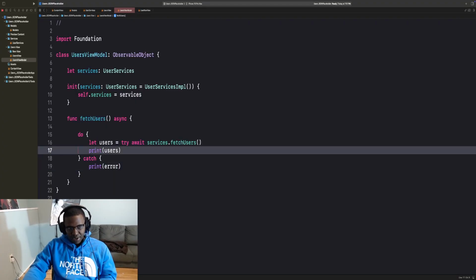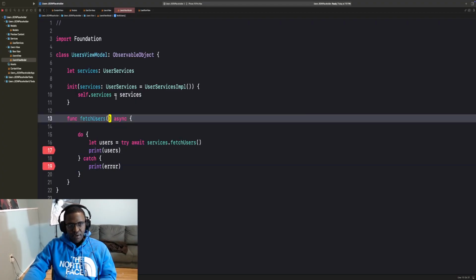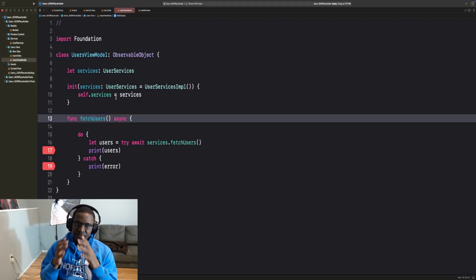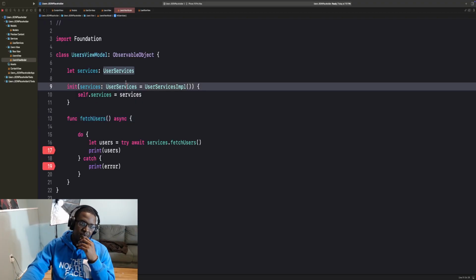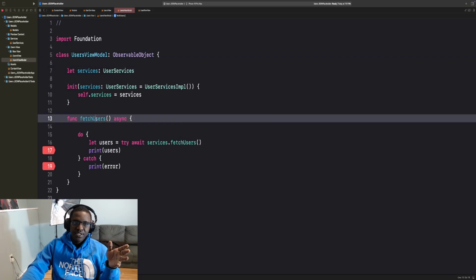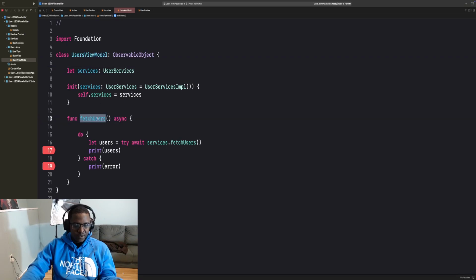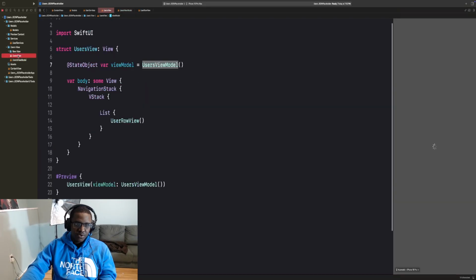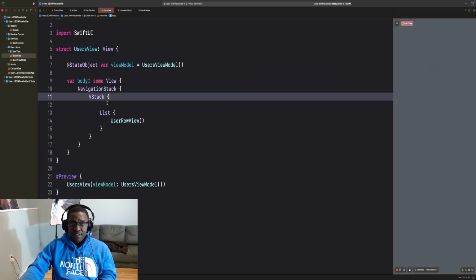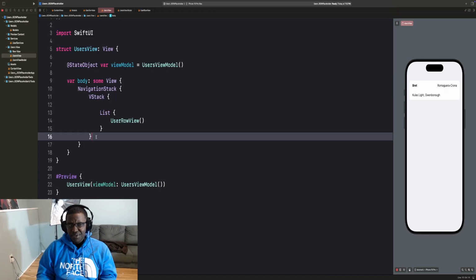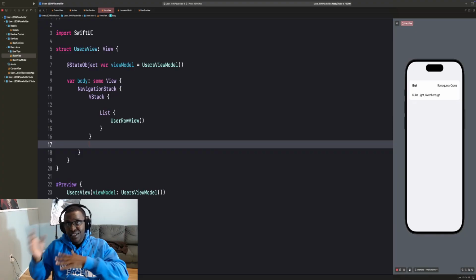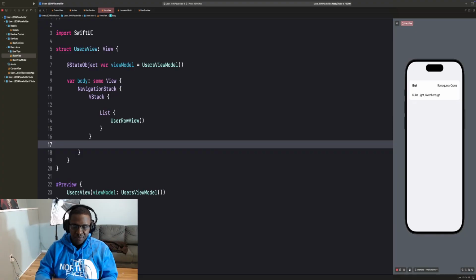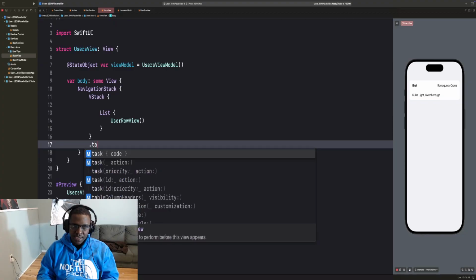And I'm going to set a breakpoint here, so that whenever this function gets hit, we can pause and see what the data is showing, successful or failing. We aren't actually using this function anywhere right now. So what we have to do is jump to our users view, and the VStack has a great modifier. Pretty much views have great modifiers. A modifier is just a way you can add an additional feature to some type of view. And the feature we want to add is a task modifier.